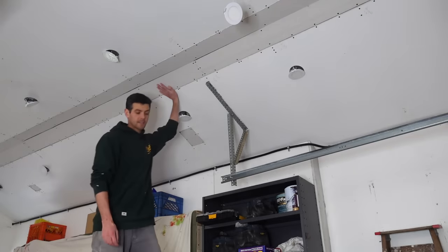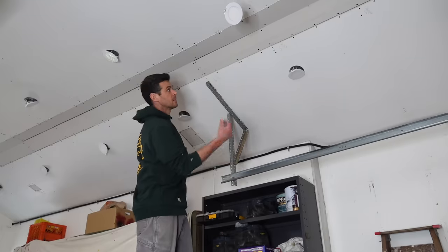Okay, as you can see, it's all boarded up and it was quite a headache. And yeah, we got some gaps here. It's actually not quite as bad as it looks in the B-roll.